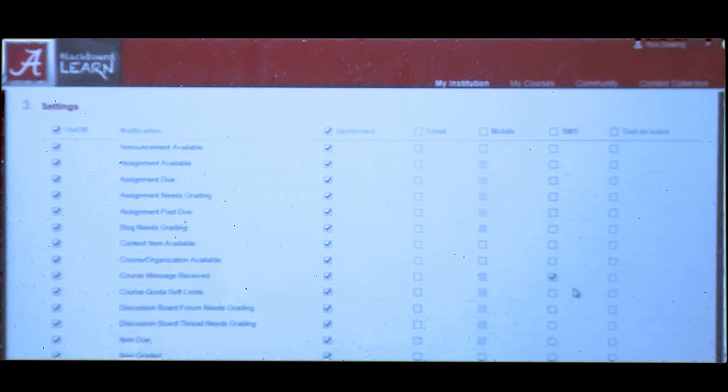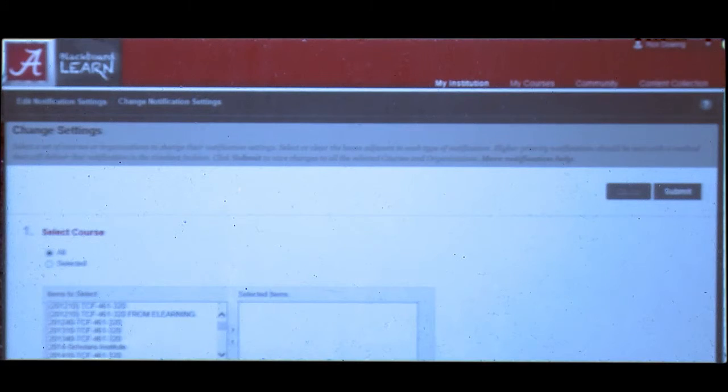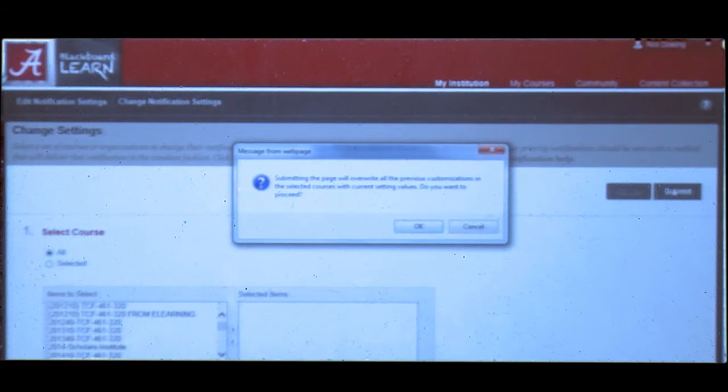That way, when one of my students sends me a course message within Blackboard, Blackboard will then send me a text that says, you have a course message in course whatever. Doesn't send me the actual message, which would be kind of cool. But sadly, it does not do that. But it does send me a text letting me know that there is a message. So hopefully I don't have the awkward business with the student because I forgot to check Blackboard for that day. So you can change your notification settings there.